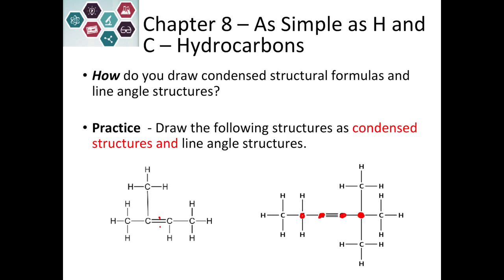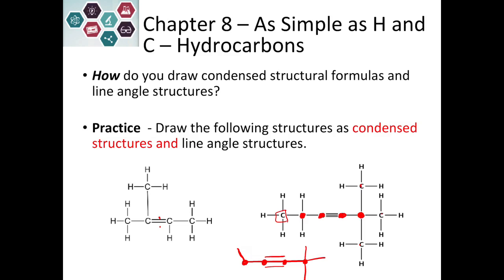So I'll go ahead and do this one. I always start with that triple bond. So here's the 1, 2, 3, 4 that I have marked in the original structure. Then off on the left hand side I've got 1 more carbon, so I'll angle that one off. On the right side I have 3 individual carbons, so we've got 1, 2, 3.